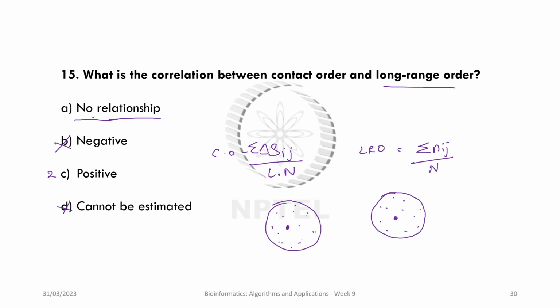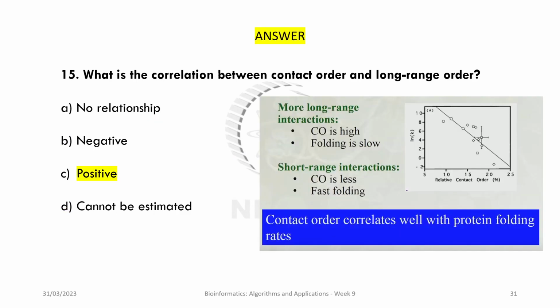So if there are so many residues in contact, let's say the same residues, you will have contact order and LRO. LRO might be say 3 in so many 150 residues. You will definitely have delta Sij of all the residues here within this cutoff region, summation of all those divided by length into contact order, and there's no way this can be negatively correlated. Negatively correlated should be if there's a rise in one, the other should go down, right? That cannot happen in contact order and long range order.